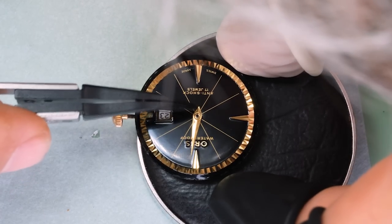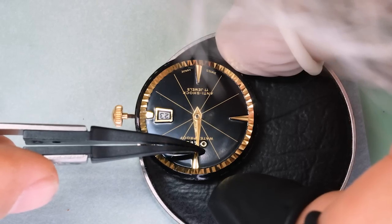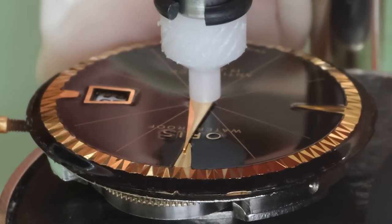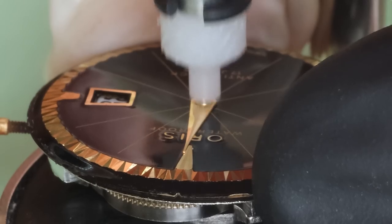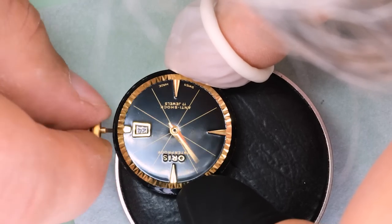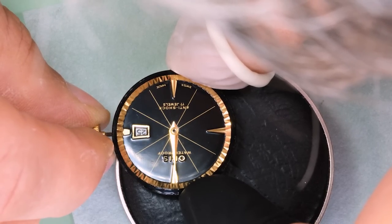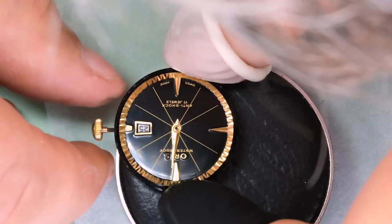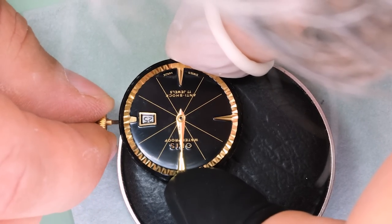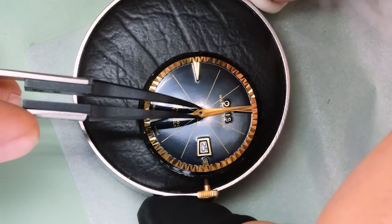To place the hands, we first turn the crown so that the date changes, then we know it's midnight. Then we can place the hour hand at 12. And then it's a rinse and repeat with the minute hand. We just want to check that the hour hand rotates freely, does not scrub the dial or anything, so that it's parallel to the dial. That really is a nice tile. Beautiful watch overall.